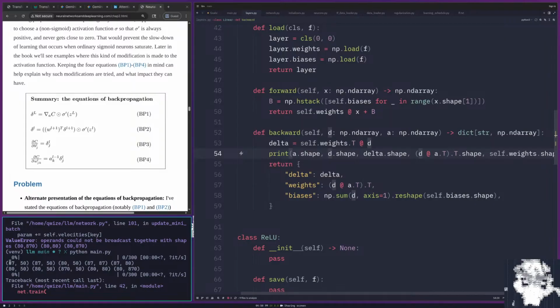Oh yeah, 87 by 50 in the second one and 80 by 50 in the first one. 87 by 50.